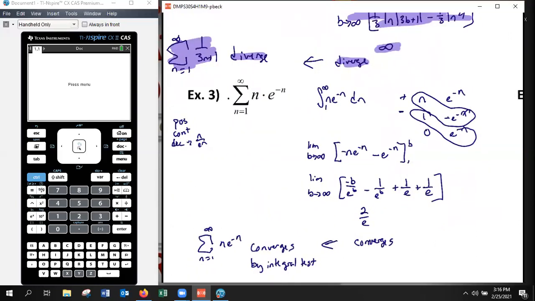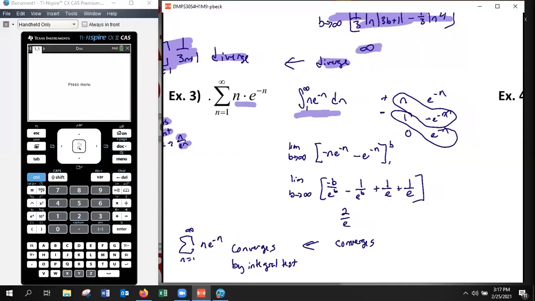Take a look at this expression. Once again, those are things that we should always be checking for. Is this positive? Yes, because there are no negative terms in there. Continuous? Yes, both n and e to the n are continuous functions. And this is decreasing. Again, we could use a L'Hopital's rule approach. The reason it's decreasing is e to the n gets bigger faster than n does. So it's about the rate of change of those functions.